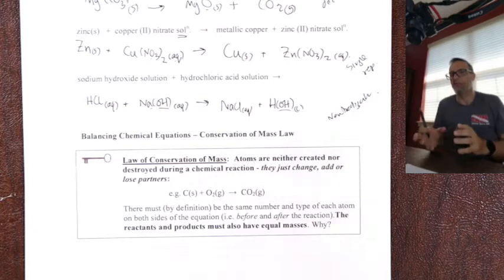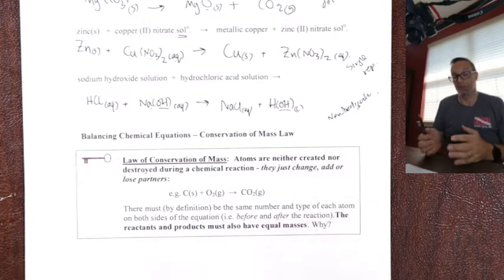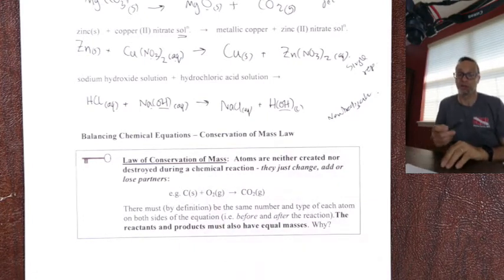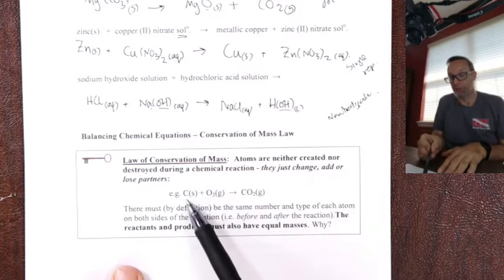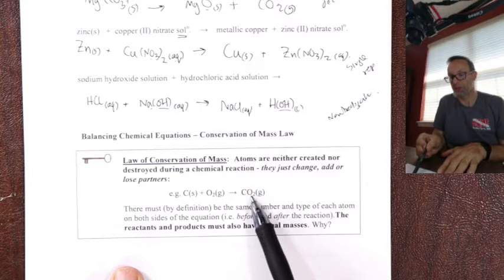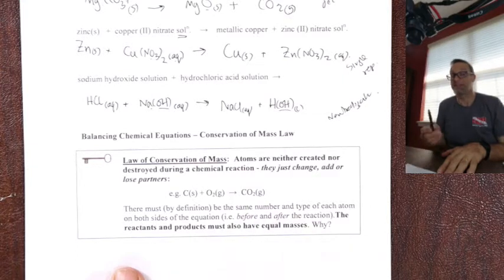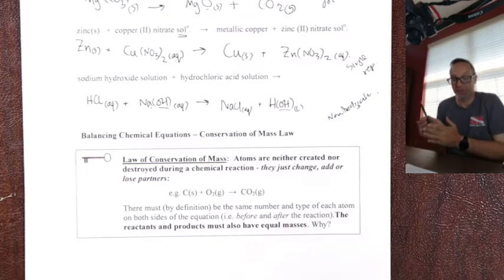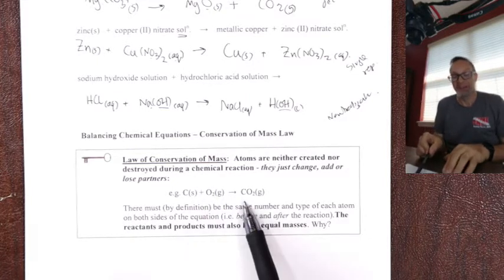So we don't have to go in and individually weigh things to balance an equation anymore. We just count the number of atoms on both sides of our equation. If it's the same number and type on both sides, it's balanced. So this one is balanced: 1 carbon, 2 oxygens, 2 oxygens. Yes, they're hooked up differently. That's chemistry, right? Chemistry is rearranging your atoms to make new materials. So that's a balanced equation.